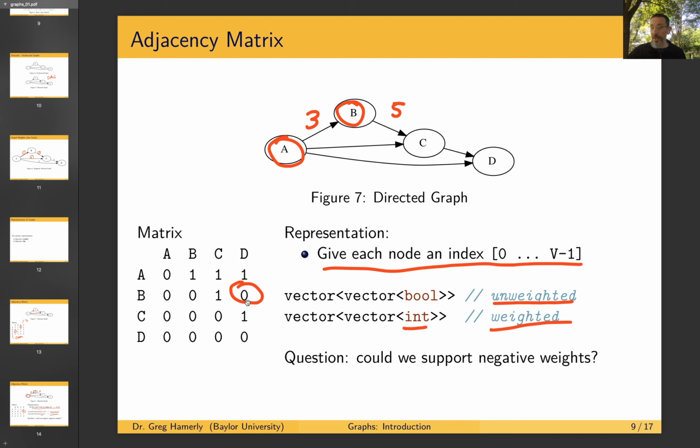Well, it's not clear, right? So if you want to represent graphs that have 0 cost edges or even negative cost edges, negative weight edges, then you might need to use a pair of both of these. One to indicate which edges actually exist, and if they exist, what their weights are. Or instead of using two matrices, you could put them in one matrix with a pair of a Boolean and an integer together, or whatever your weight type is, integer or float or double.